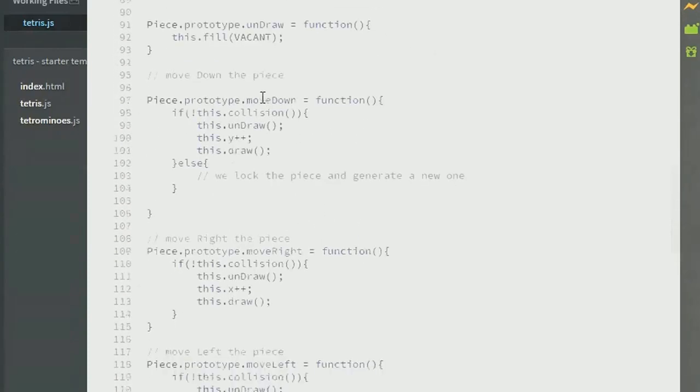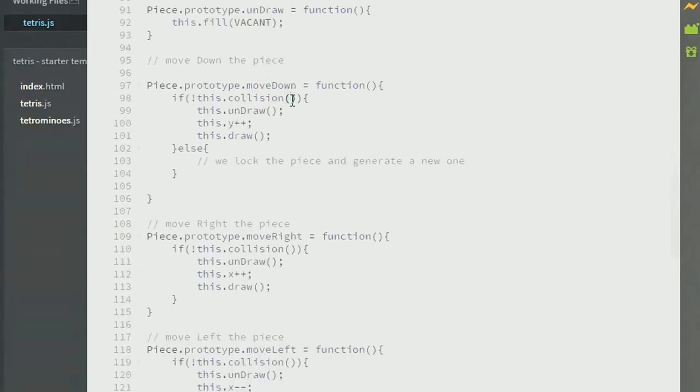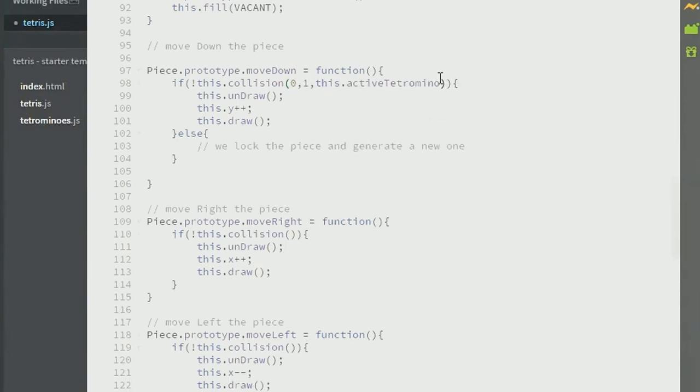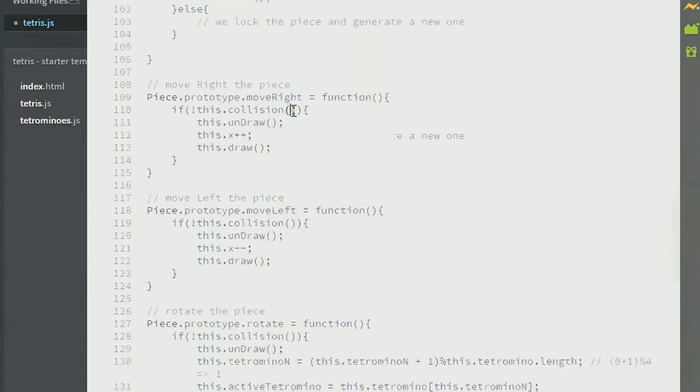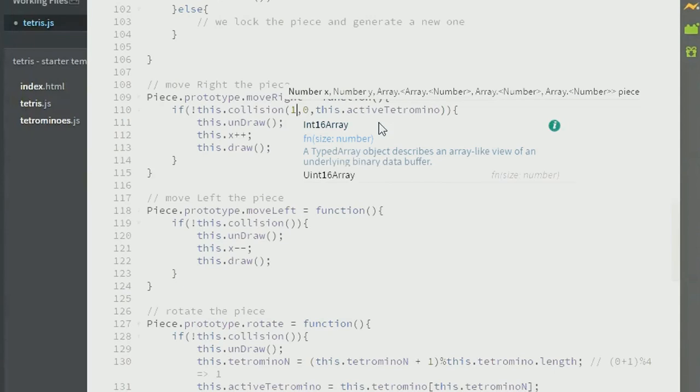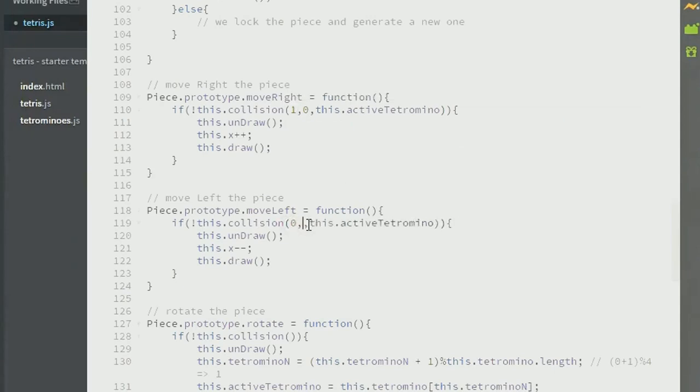Now let's go and give the arguments. So here 0, 1, this.activeTetromino. For the move right, it's 1, 0, and the 1 for the x. Here 0 and -1 for the x.